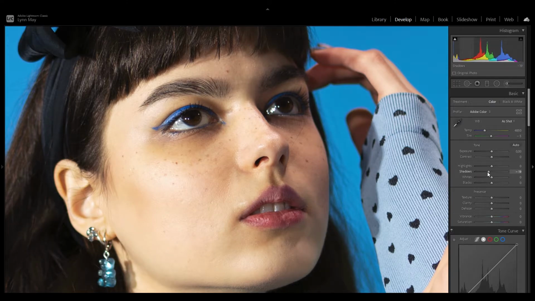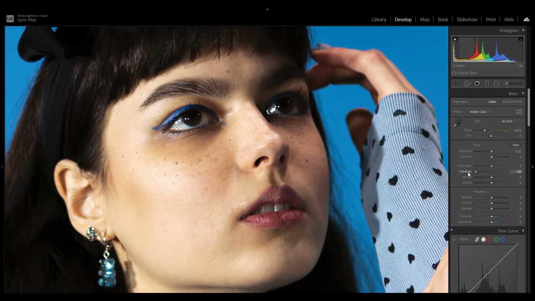So let me show you. I will turn down shadows. This is really just for a demonstration. But as you can see here already, you see way more spots around her mouth.